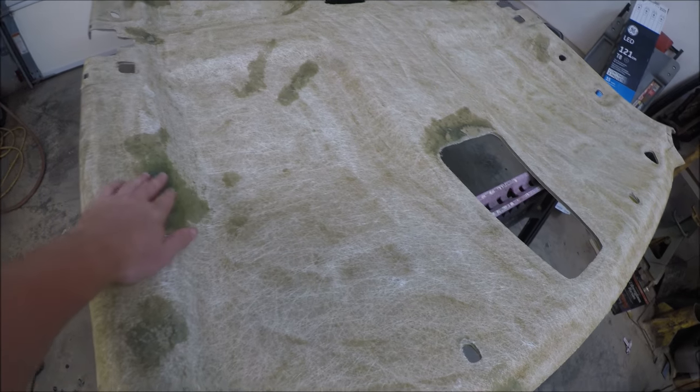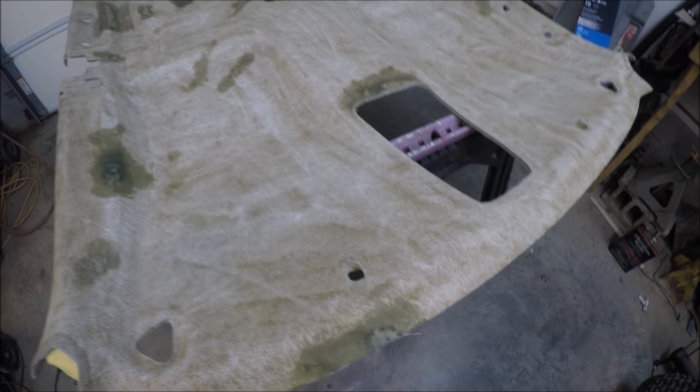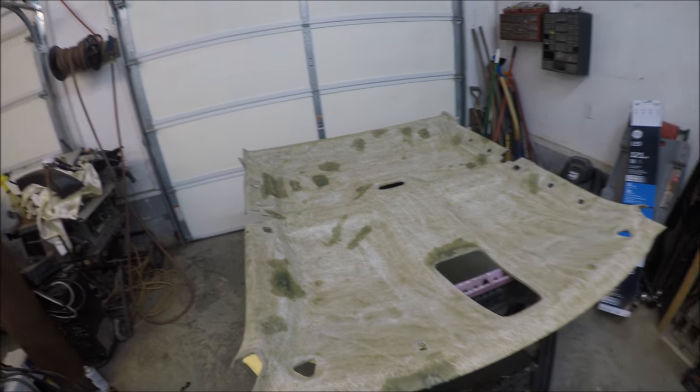Alright guys, so I fixed some of the spots on the headliner board. I used some fiberglass patch. So now that we got all this smooth, we'll be ready to put the headliner on.